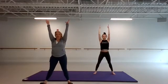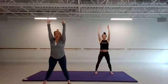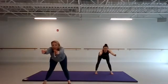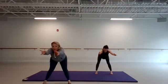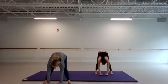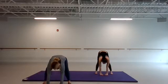Arms up, toes to the front, and half back. Challenge yourself to get a nice half back here, okay? Reaching forward to that ceiling, to the front wall. And hold. And hinge at the waist all the way down. We're gonna plie it.